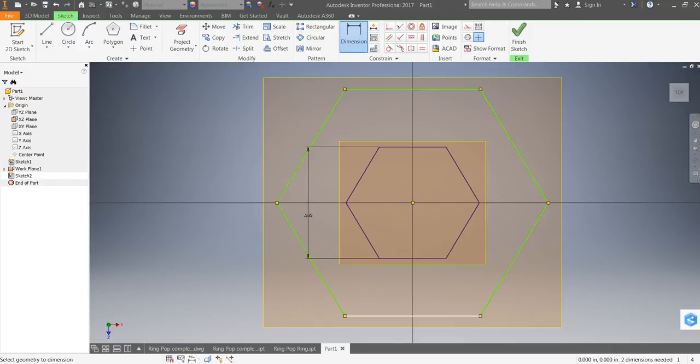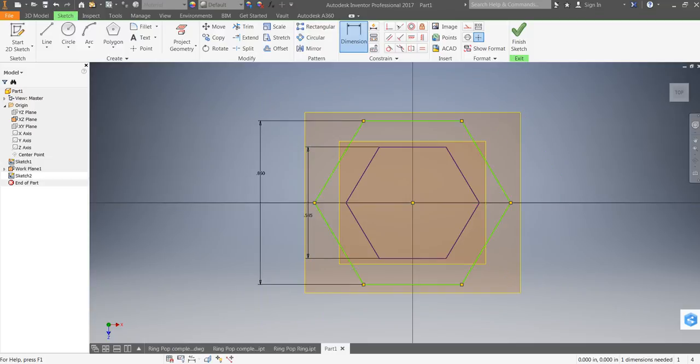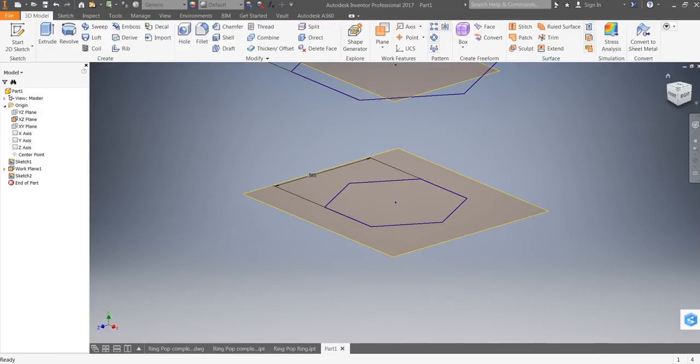This time I'm going to measure across my octagon here, and it should be 0.86 for this one. And again, if I want to lock those points in, I'm just going to use that horizontal constraint and just click those 2 endpoints. That prevents my octagon from rotating.